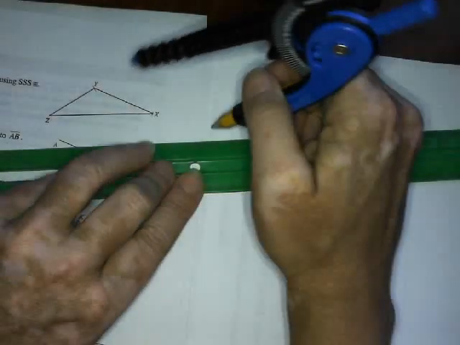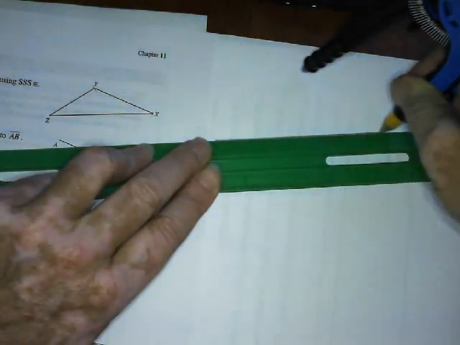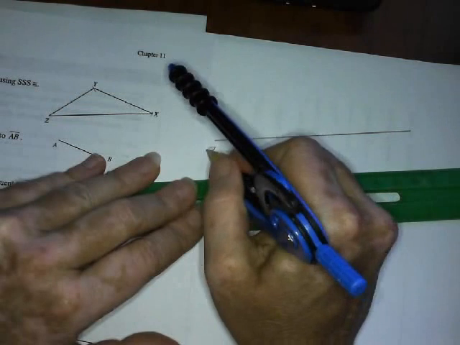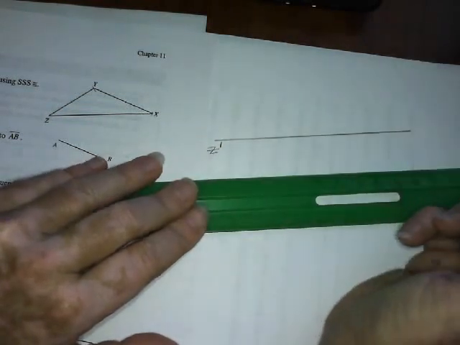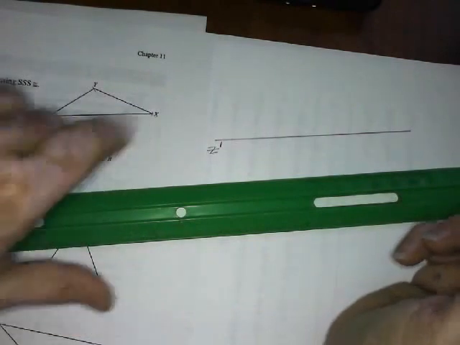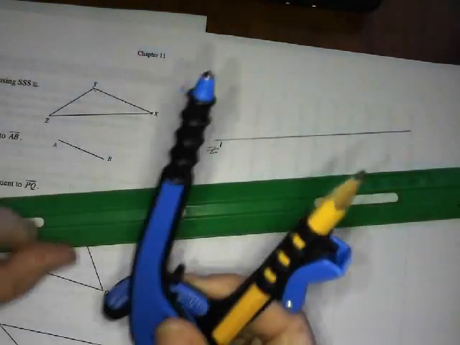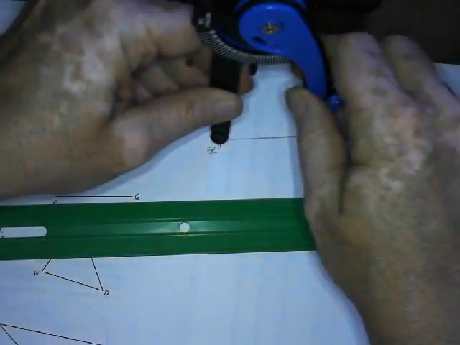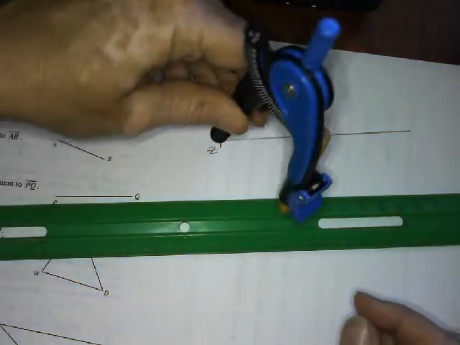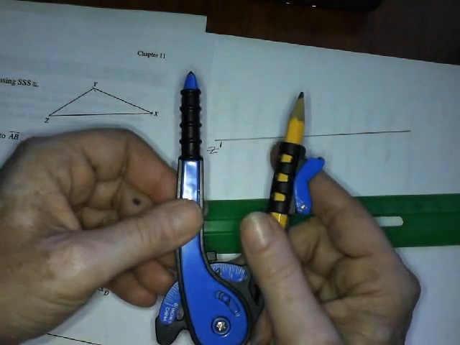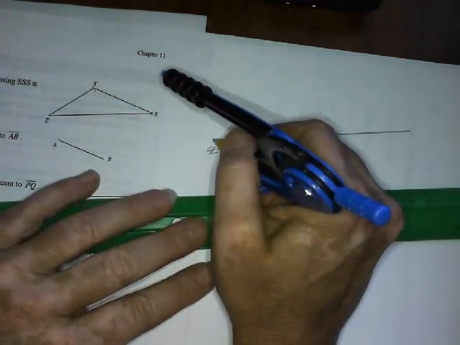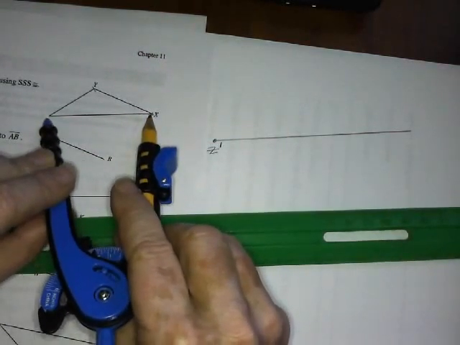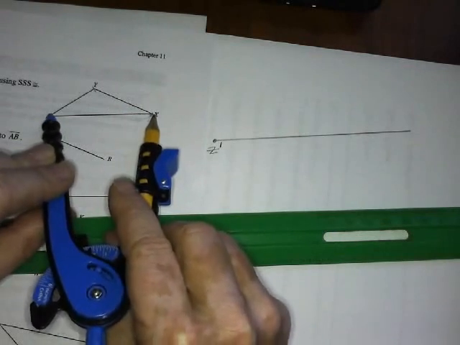Kind of did that on purpose so that you'd understand that I did not measure this. The measuring that happens, happens with the radius of the compass. I think we've used these compasses a little bit in class. Remember, compasses can make a circle and however wide you open it, that's called the radius. So I'm going to set my radius for the length of line ZX, or side ZX. And then I'm going to go ahead and draw this arc here.